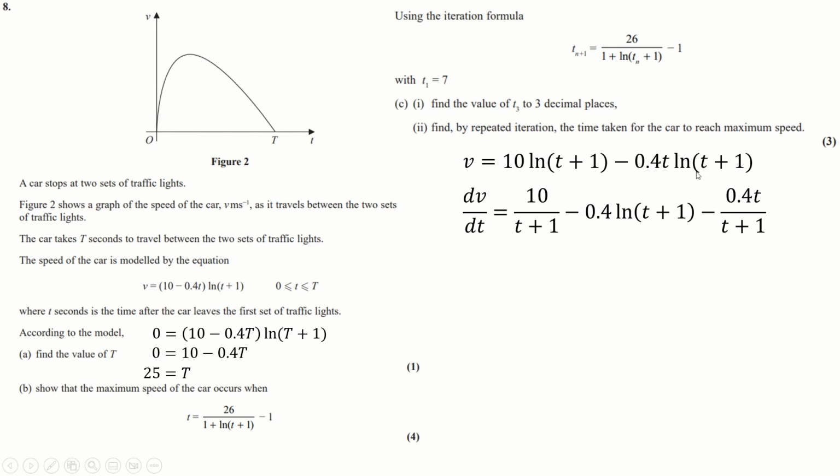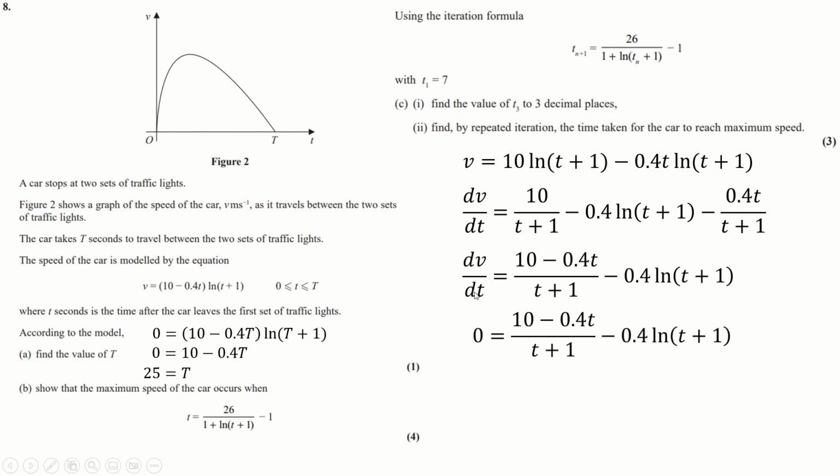And now this is a product rule, because it's got a t there and a t in here. So differentiate this t to just get 1, and leave this alone. And then leave this t alone and differentiate this, which looks exactly the same as when we differentiate this here. Now I can put these two fractions together to make this. And like I said, dv by dt needs to be 0 to find a maximum. And now we can move this to the other side. And now what I did was times everything by t plus 1, and I expanded this out.